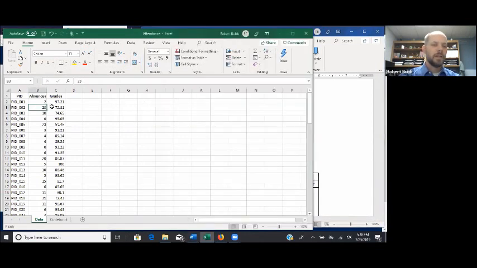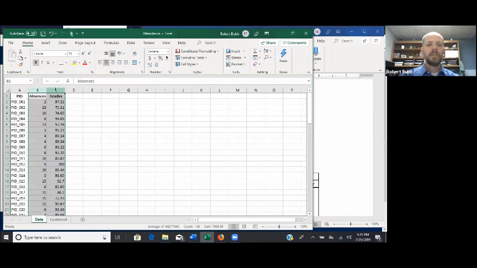So let's do that. I'm going to highlight our 2 columns for absences and grades. Now it's important to note that you want to make sure that your criterion, or your dependent variable, is in the second column. So you need to identify which variable is the predictor and which one is the criterion. In this case, we want to predict grades. Grades is what we're interested in measuring. We want to know, do absences affect grades? So if that's the case, grades are my criterion, absences is my predictor.